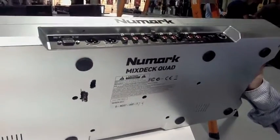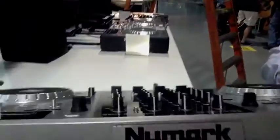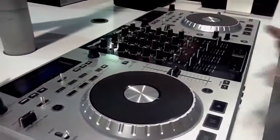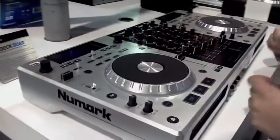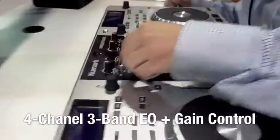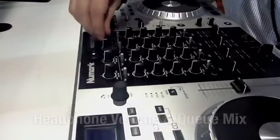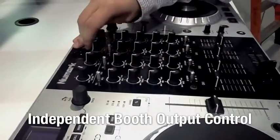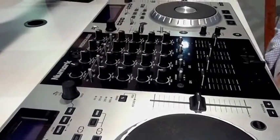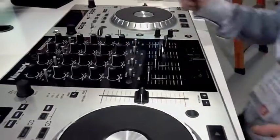This is feature-packed. We're really excited to be showing this piece, and you're going to be just as excited to try it out. The mixer section is bigger, of course, to accommodate for the features we added to the mix deck to get the mix deck quad. You've got your three-band EQ on each channel with independent gain control. You have your Q gain, your Q mix sliders, your booth output controlled by a separate rotary. That's key — you can adjust your booth and master independently, so you can record at the level you want and output to your masters at the level you want. Really cool stuff.